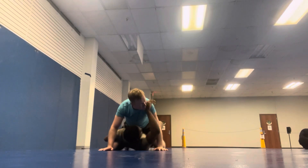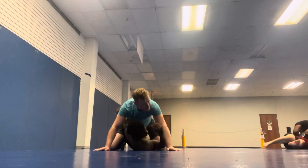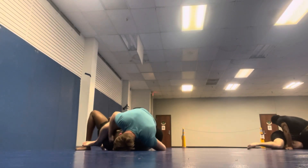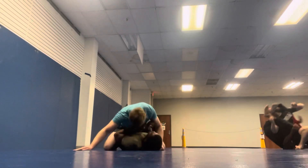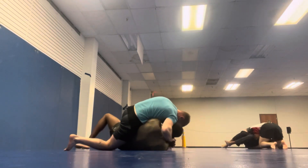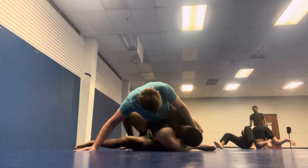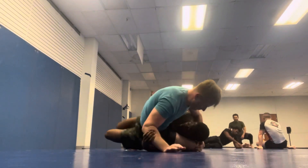I've been working on the idea of hip placement on top of people — basically to staple them down. You'll see that more in different rolls. In this one I ride more on top, and you'll see I'm tucking a lot of arms because I'm trying to work more into the triangle position and gain more back control. Taking people's back into back triangles — right here is where I should have started one. But the triangle setup is right there by itself, so I start posting and coming into the mount, mounted triangle, instead of going for a back triangle.